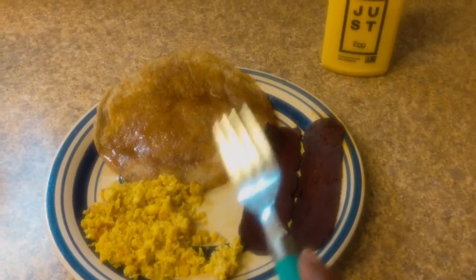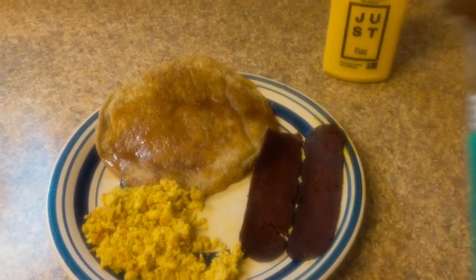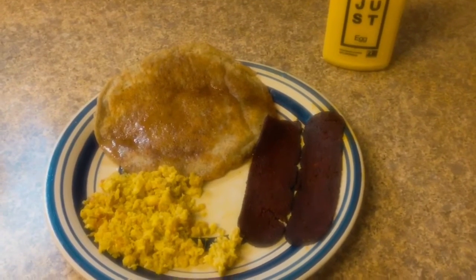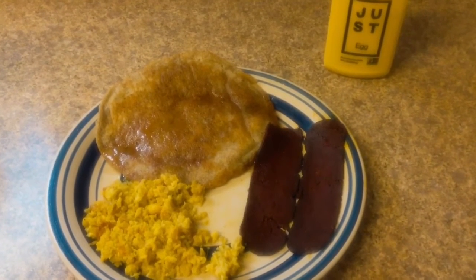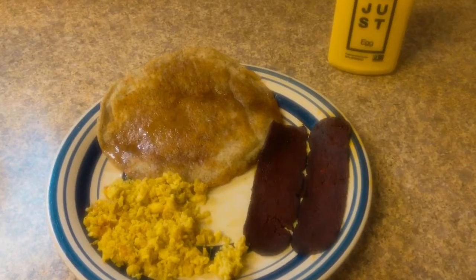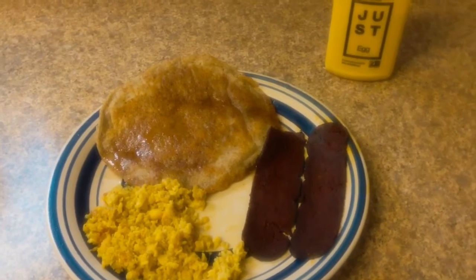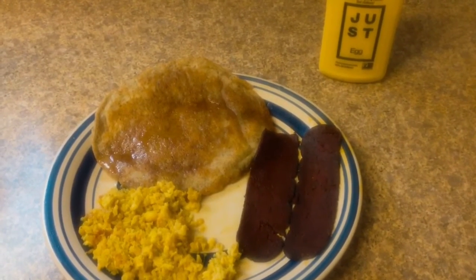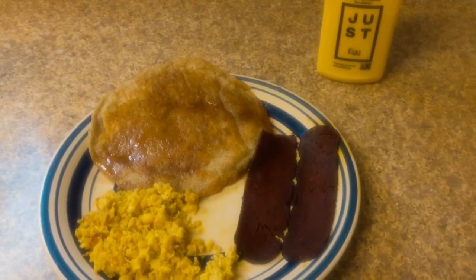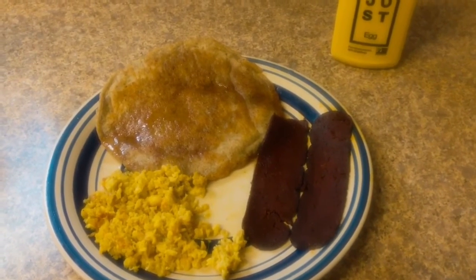One thing I want to say before I go — a lot of people often ask why vegans eat food that resembles the foods they used to eat, like meat and eggs. Everyone is vegan for their own different reasons. I personally became vegan for health reasons, but some people go vegan for environmental reasons, some because they don't want to harm animals. It's not always because we didn't like the taste of meat. Many vegans actually loved the taste of meat before going vegan. I loved cheese, I liked steak and chicken, but I went for health reasons. And the more I researched and dove into veganism, I found out how inhumane animals are treated, and it was a turn off.